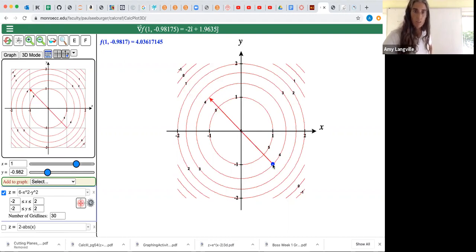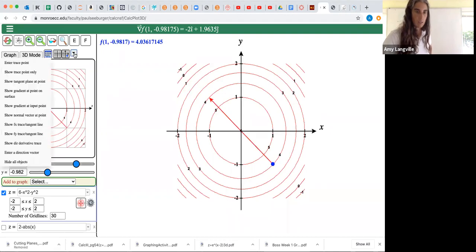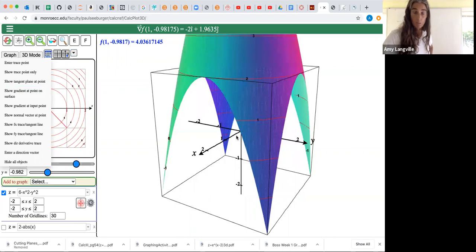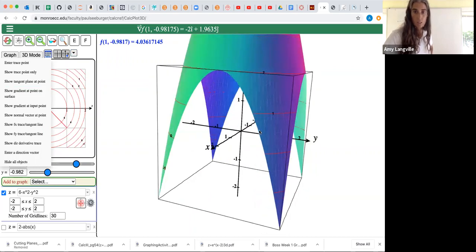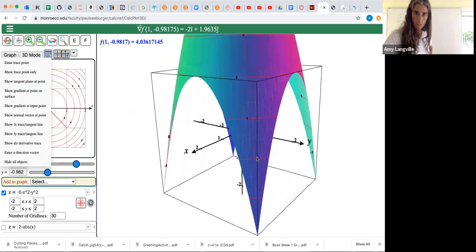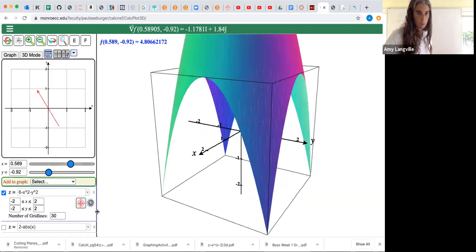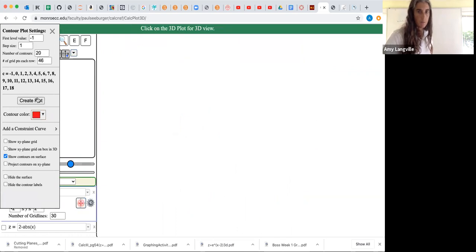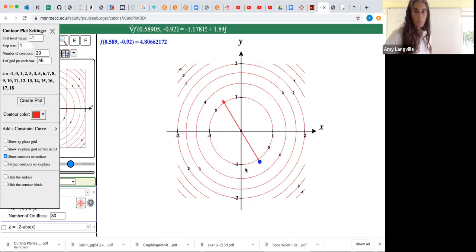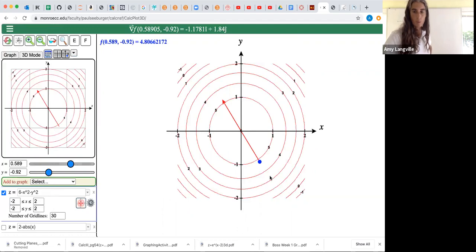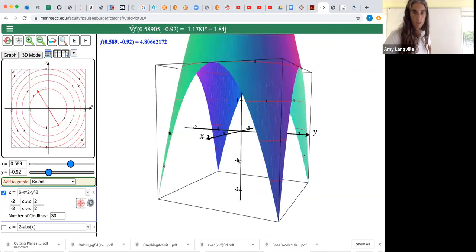Now, what's still left on here from last time was when I clicked on this little arrow and did the gradient at a point. Well, that's back to the surface. So again, you can see the level curves right there with their values. But we want to come back to this view in the contour plot. Back to our contour plot, and I want to move this point around and show you something. It keeps coming back to the 3D. I want to move it, but let's go over here and look at it. Might be a better view.